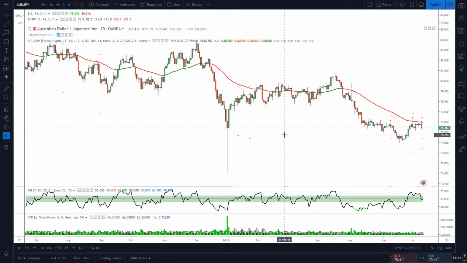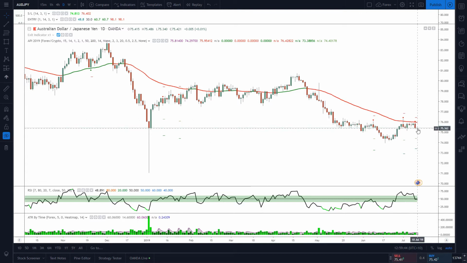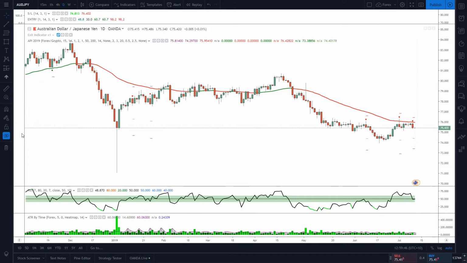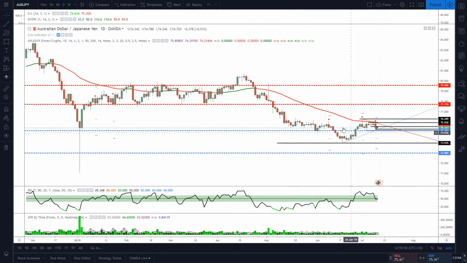And so I'm just going to run you through how I broke down this market and why I decided to take this short trade on Aussie yen on this 1 hour chart. You can see I've got a lot of drawings on here. Normally I don't have nearly as many of these drawing tools on my chart. Normally I have these 4 daily support and resistance zones, and I have about 2 minor zones drawn in.